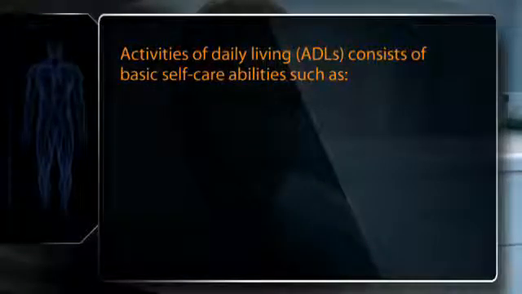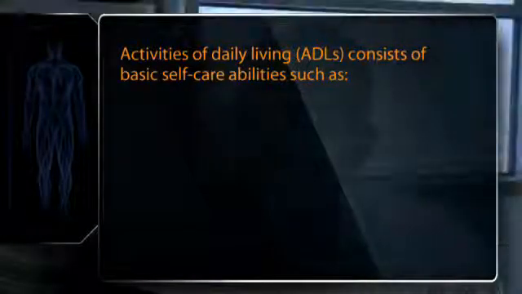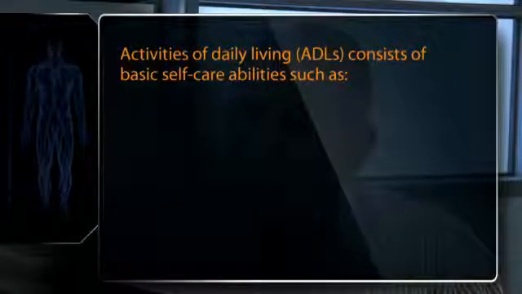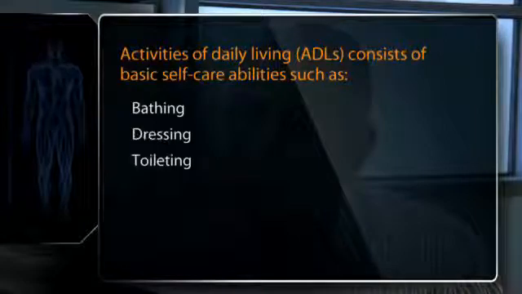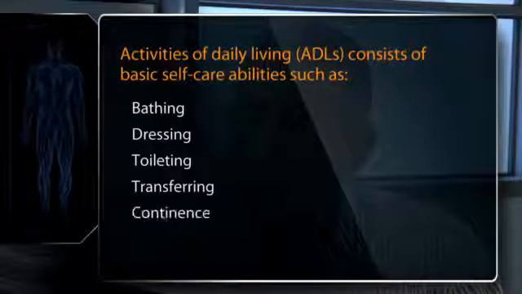During your discussion, assess the patient's ability for self-care to learn if the patient can perform various activities independently, needs help, or is entirely dependent on others. Mr. Norman, do you need any assistance in the mornings with dressing or bathing? Ask about the patient's capacity to perform activities of daily living, or ADLs, consisting of basic self-care abilities such as bathing, dressing, toileting, transferring, continence, and feeding.